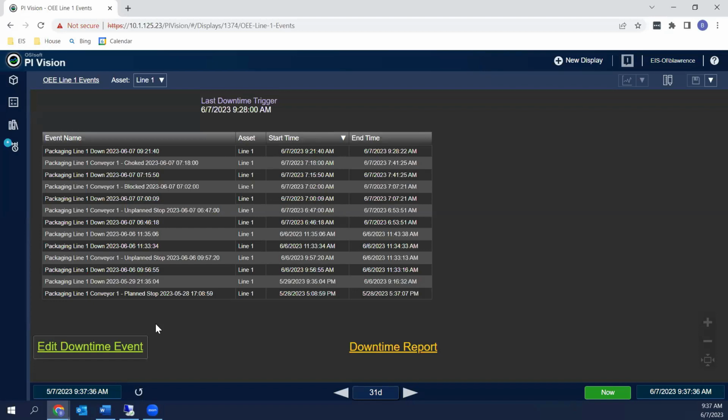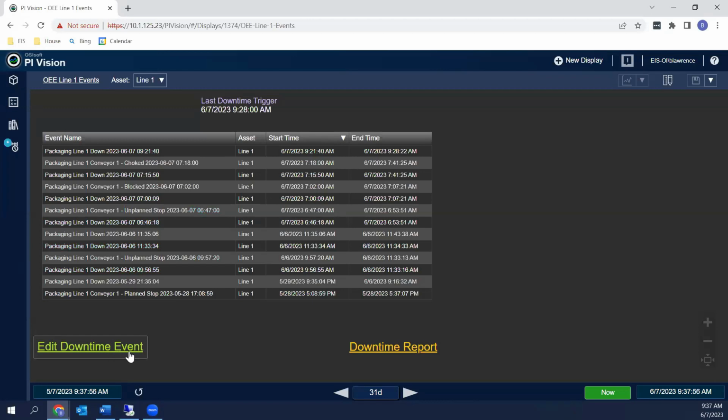Where that might be used is if I come in here and I see this unplanned stop has this long time on it. I decide it was really starting out choked, and then it became an unplanned stop because we had another problem when we tried to start it up.